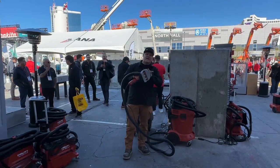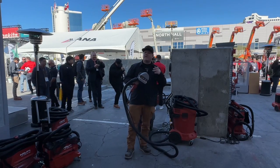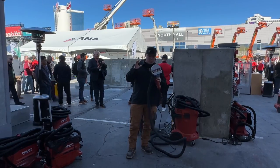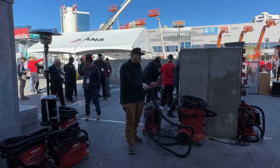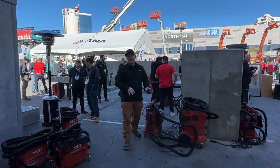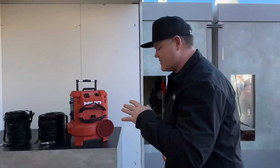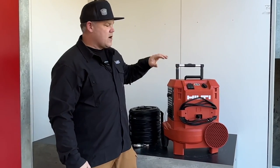Dust collection is huge when you're working with concrete — when you're grinding floors, subsurfaces, adhesives off surfaces, stuff like that. Anytime you're worried about air quality, putting contaminants into the air, you're going to be using something like a dust collector attached to a tool. Hilti's really good at that. But check this out — this is that air cleaner I was talking about. This is a portable, jobsite-ready air cleaner that can be daisy-chained together up to three units.